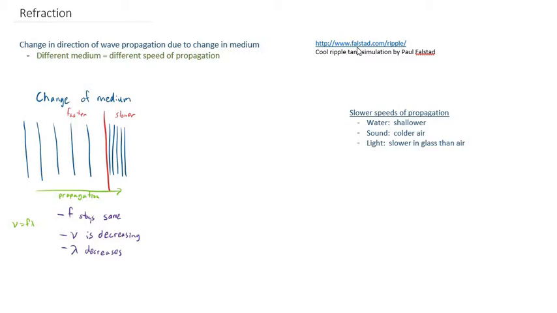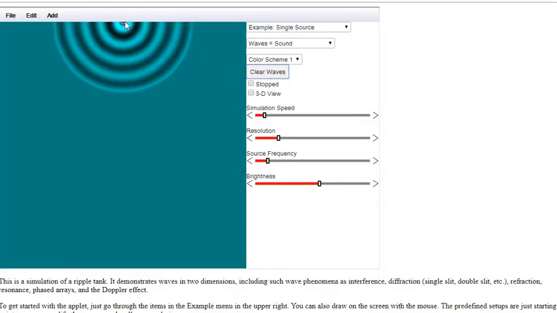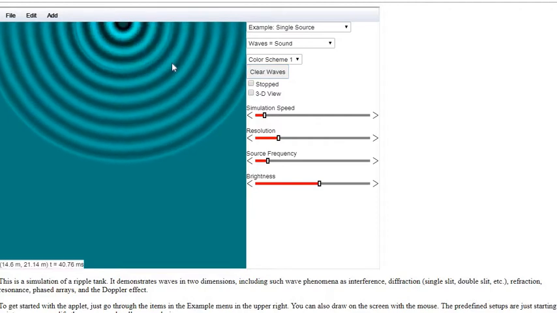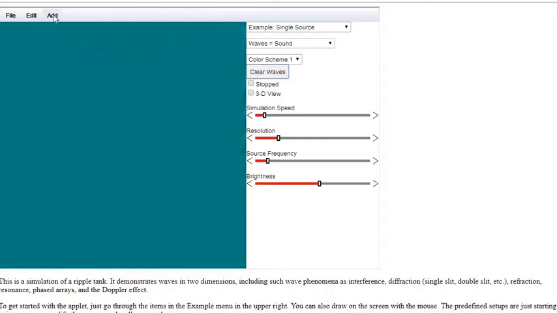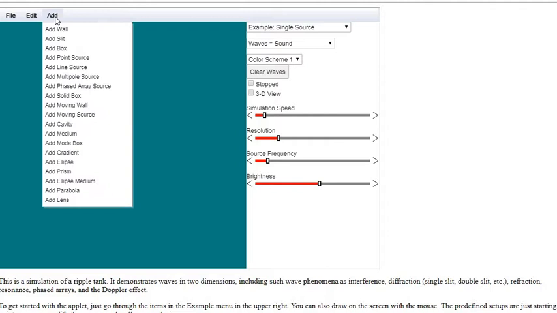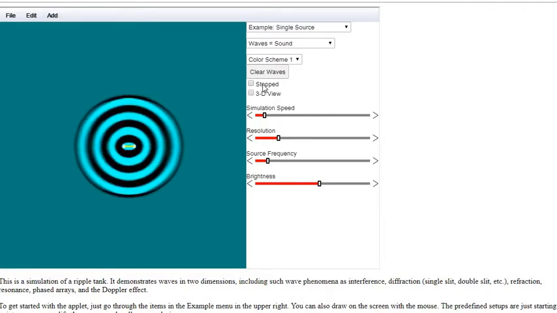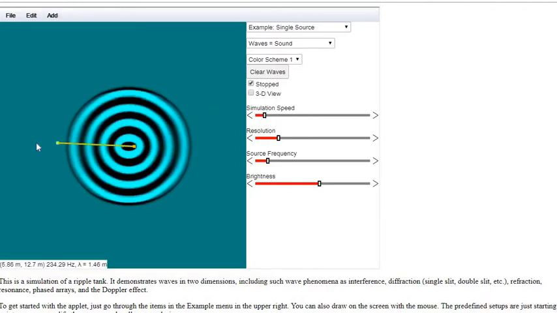Usually there's a light underneath it or above it, so we can sort of see the reflections that show our wave crests and troughs. This simulation is really cool, and you should go here and play with it yourself too. Now I just have to do a couple of quick setup things in order to make our simulation do what I want. I'm going to clear the waves that are here, and then I want to add a line source rather than a point source.